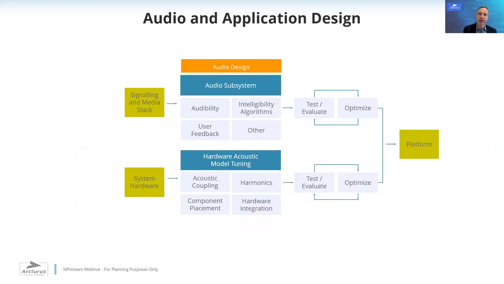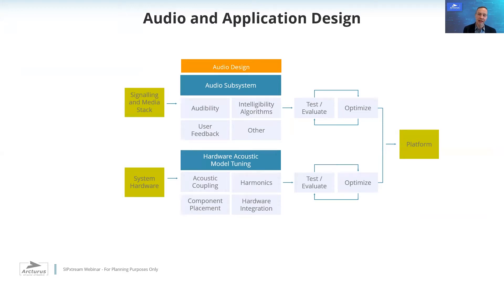Once you have your core signaling and media stack worked out, you can start focusing on your audio design and implementation. There are two parts to audio design that will affect performance. Number one is the audio subsystem comprised of the digital software side, and number two is a hardware acoustic model which is comprised of the physical design and the components like the speaker, the microphone, their placement, and isolation. Both of these are equally important, particularly when it comes to good quality full duplex operation for hands-free devices or intercoms. Even a good audio subsystem on the digital side can't compensate for a bad acoustic model. To help with this, we have a mature feature-rich audio subsystem and about 20 years of experience working with leading audio components including DSP systems and algorithms. We have best practice guidelines for developing hardware acoustic designs and significant tooling and expertise internally to help tune for acoustic models.